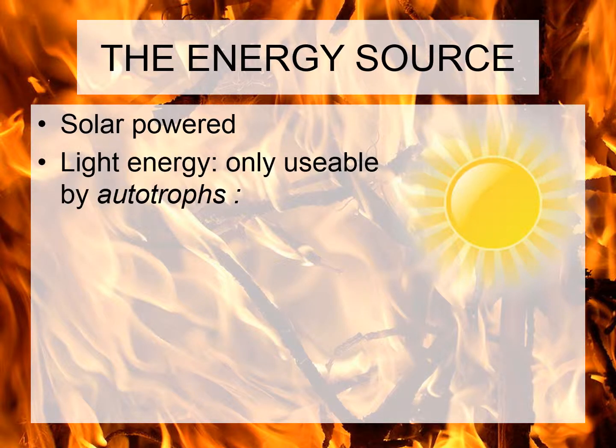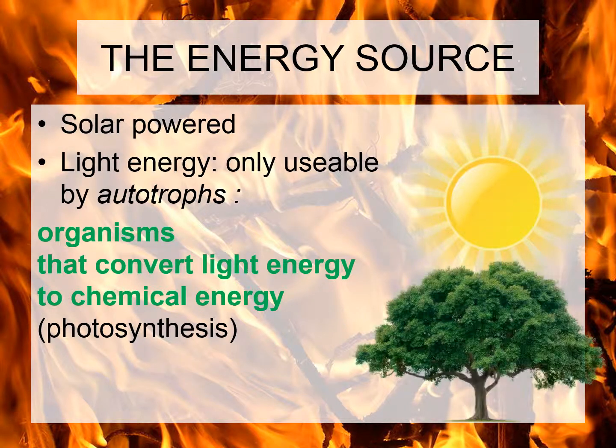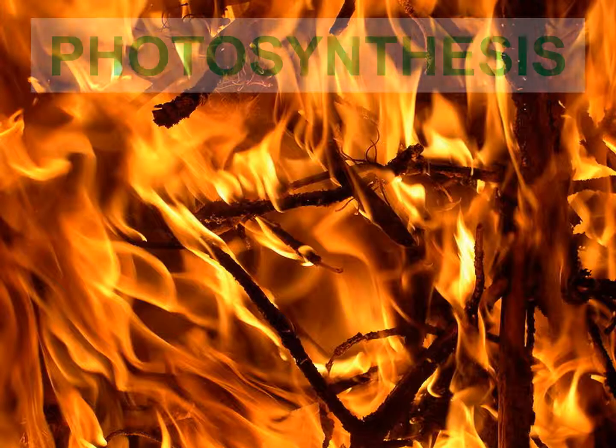Be nice if we could use light's energy directly, but we can't. Thankfully, there are those autotrophs, those swamp plants, and those potato plants that can take the sun's energy and use it to make fuel molecules. So they're the ones who do the magic of converting light energy into chemical energy. It's not magic. It's really biochemistry, and in this case, it's photosynthesis.